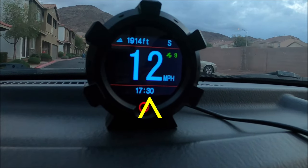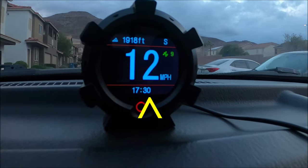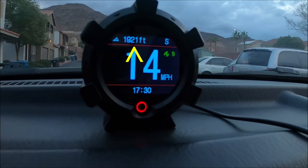Down at the bottom here is the time of day, and that is in Zulu time or military time. Up here we've got the elevation at 1921 feet.